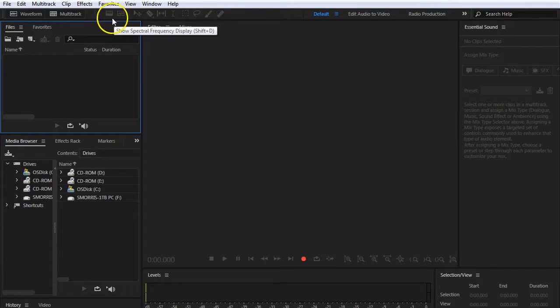But we'll talk about some of these tools up here. What you need to do, again, just like any program, I'm going to show you the basics of how to get started with the program, but it's really up to you to take each one of these tools and start playing with them and figure out what you can do with it. This program will actually do quite a bit of audio editing for you.